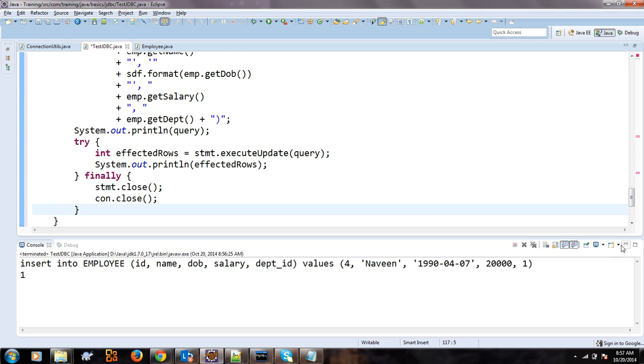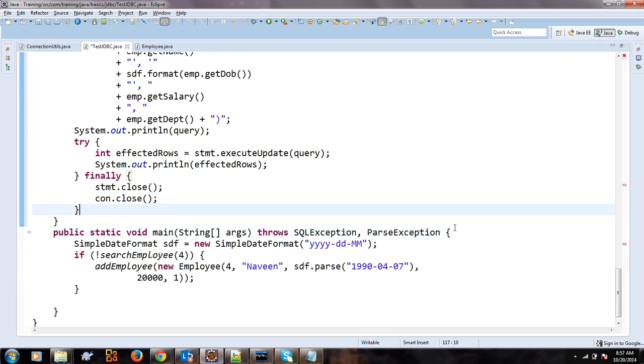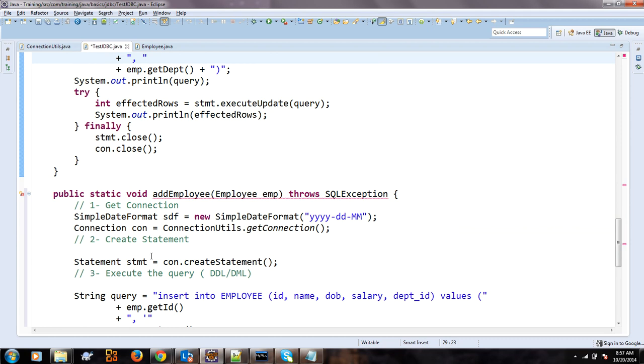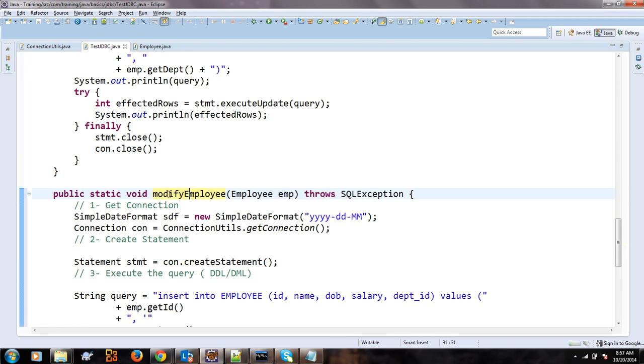I'll create one modify. So this will be modify employee. What I want: I will give one ID.